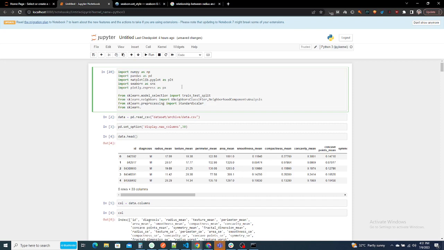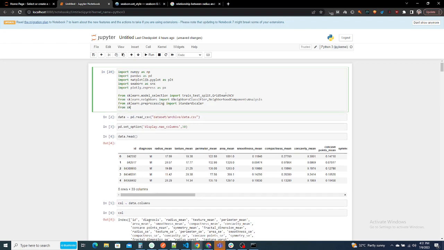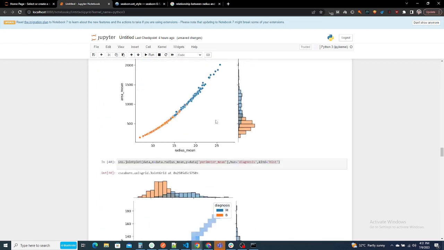I want from model selection. So we already have model selection at the top there, right? So apart from train test split, I want GridSearchCV to be enabled. For metrics, let's say from sklearn dot metrics. I think I have two versions of sklearn import. I want to import accuracy score. Okay, why is it not? Yeah, it came. And confusion matrix. So these couple of things I want, and once it is there, I'll again go to the notebook, right?